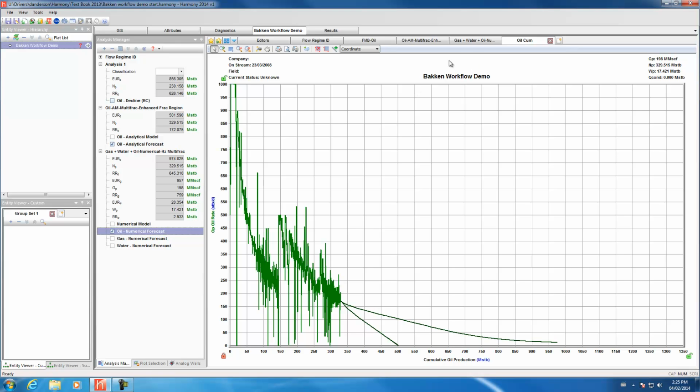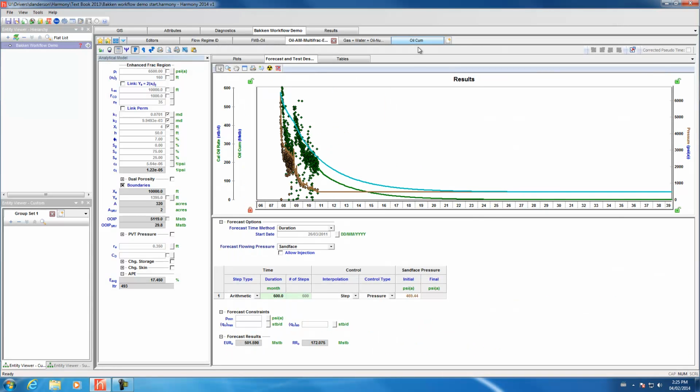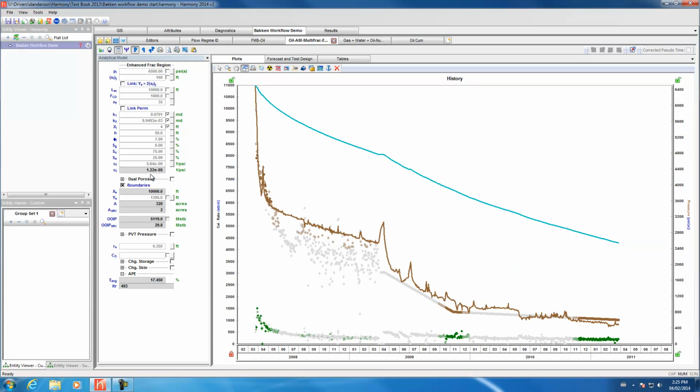And the way that we can do that is if we go back to our analytical model, we're going to adjust the total compressibility of the system. Remember, the component that makes the biggest difference in this long-term production forecast is the energy in the system. The energy in the system in the analytical model assumes that we have single-phase oil all the way through the life of this well. In reality, we're going to have some support from gas coming out of solution. We may also have additional support from formation compressibility.